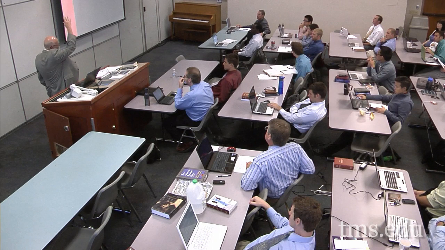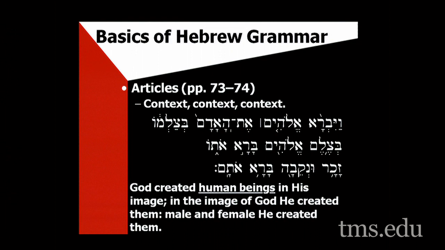Okay? I think the one that we just quoted from Genesis 1 about the image of God. So he made man in his image? He made mankind in his image. Did that one have the eth? Well, let's go back and take a look at it here. Yes, it does. And there, the eth is talking about mankind, and it's to point out that he makes man. That is not necessarily emphatic here by context, because the flow here, if you go back and look at it, you've got man being referred to all the way through.